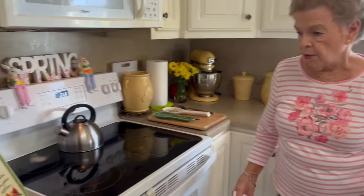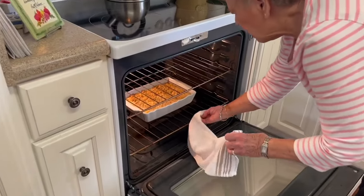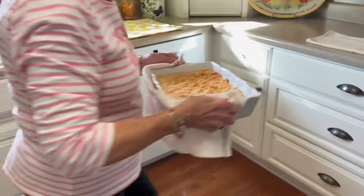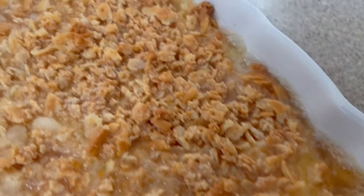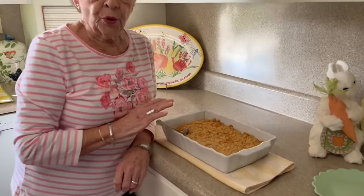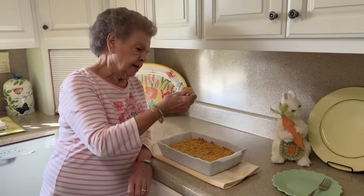We're on the countdown — 10 seconds. This has been in the oven for exactly 30 minutes, and so I checked and I looked. I wish y'all could smell it. Oh my — doesn't that look delicious? We're just going to let it cool here just for a couple of minutes. If I try to taste this right now, it might burn my tongue. This is cooling now and we're going to let it get just a little bit cooler. It's getting nice and thick, as you can see right there — it kind of stays together.